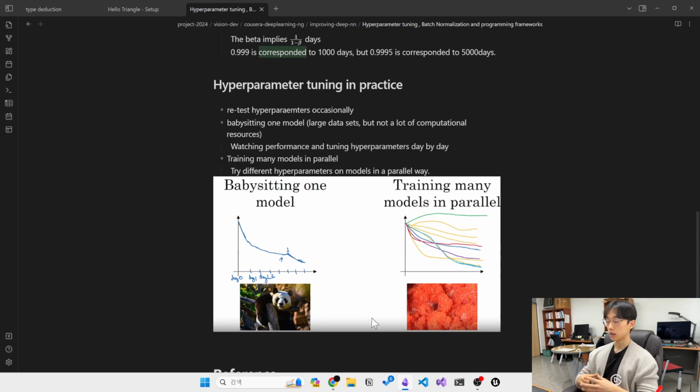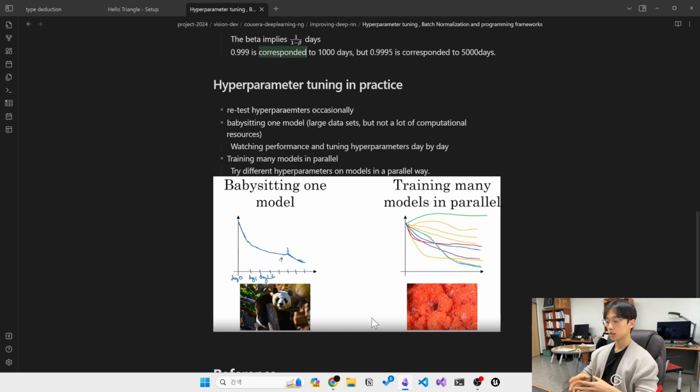They generally have a small number of babies, and we can just watch how our model learns the data set and tune day by day, like babysitting, as it were.